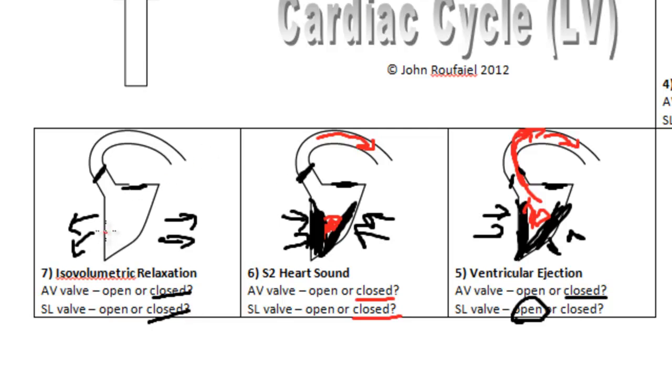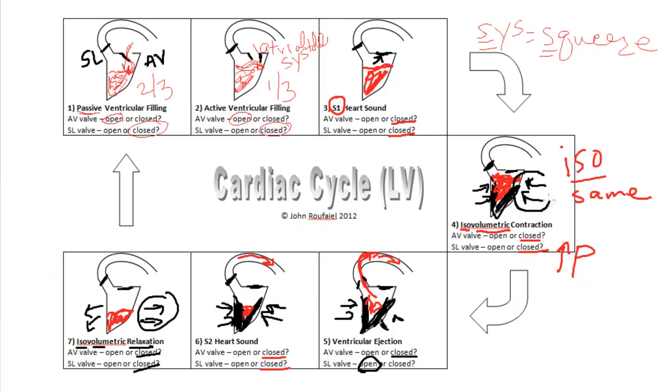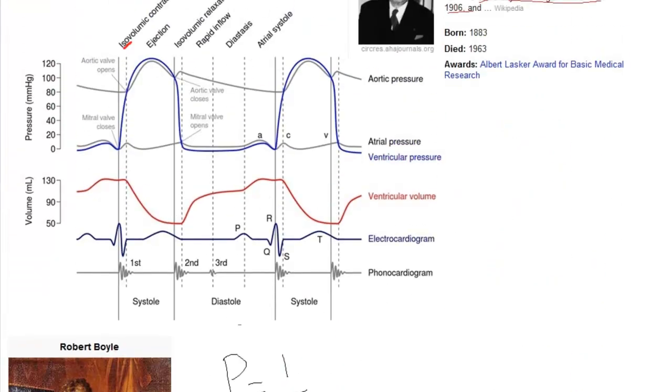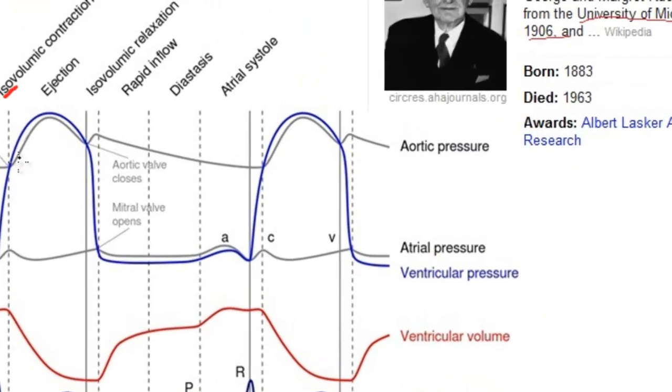And now we have a little bit of volume left in here. And as you notice, isovolumetric, but this time relaxation, because we are relaxing, versus over here, we are contracting. So let's go up just to the Wiggers diagram really quickly right now and look. Isovolumetric contraction, look at that steep incline right there. Isovolumetric relaxation, look at that steep decline in pressure.